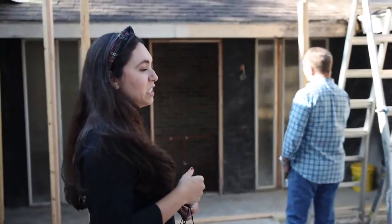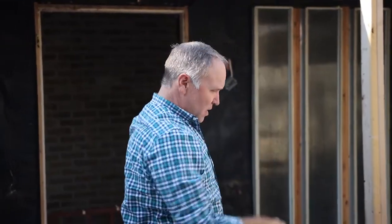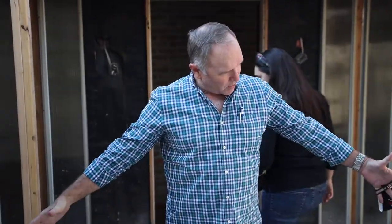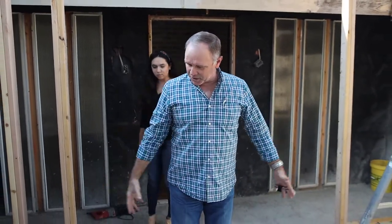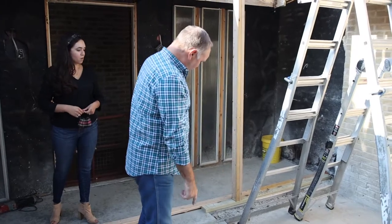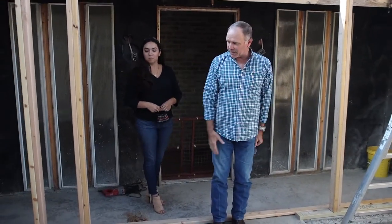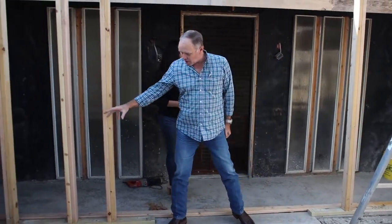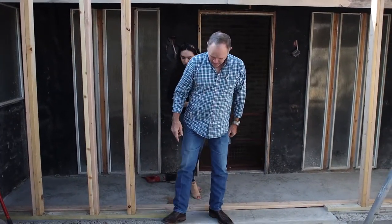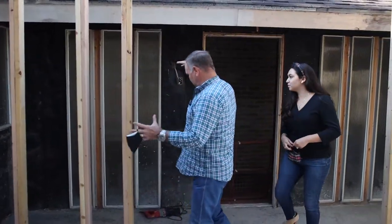It's an entryway addition going all the way up to the height of those studs, with a roof on top. The first thing we had to work on was the entrance drainage — there are two drains, a slope down from the driveway, and then a step back up to keep water going around to the drains. It's going to have stone on the sides, that's why we have the brick lug, and then a really tall roof system.